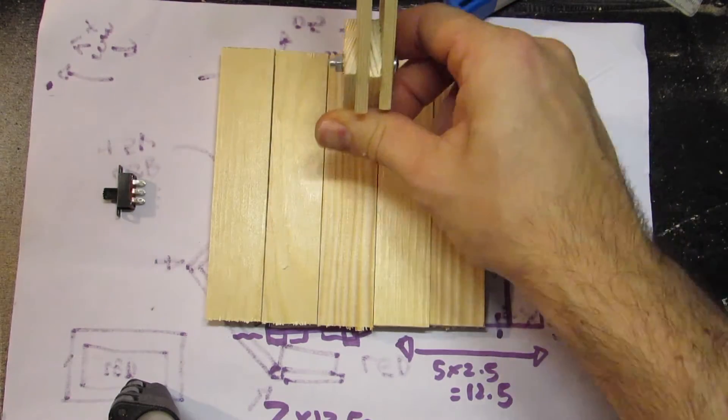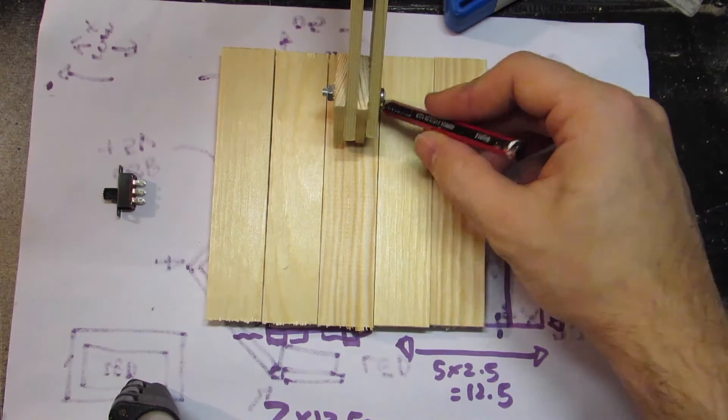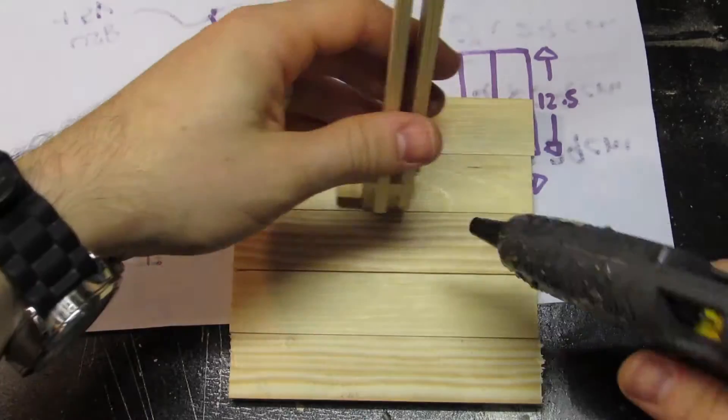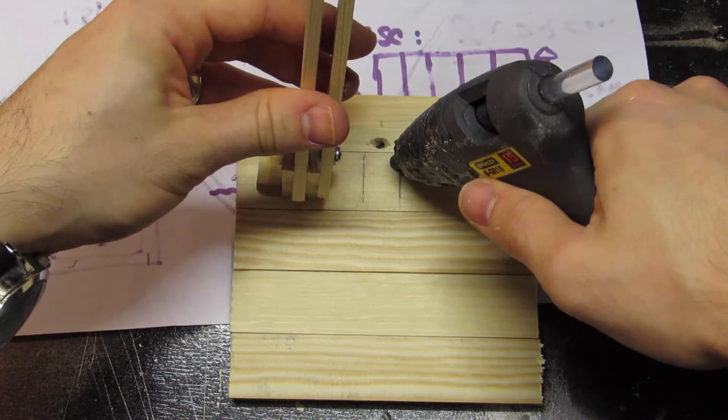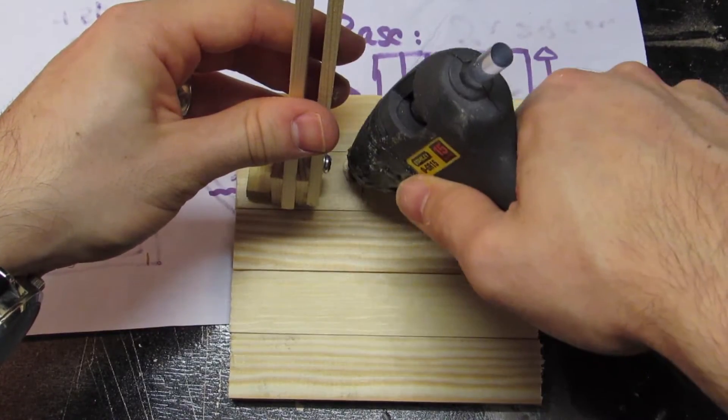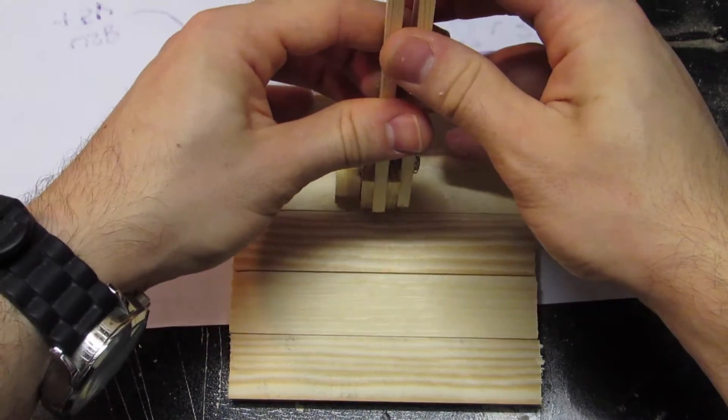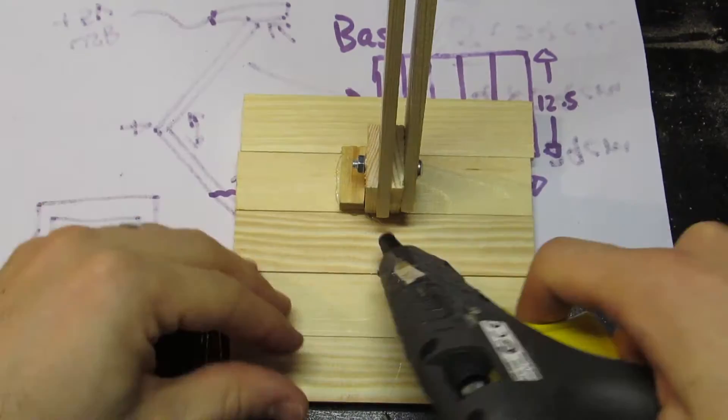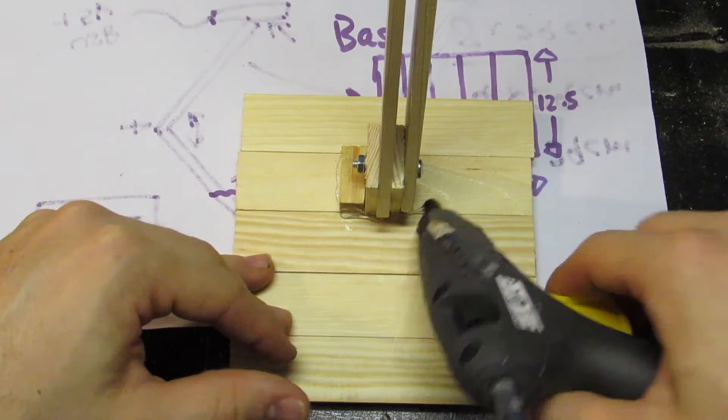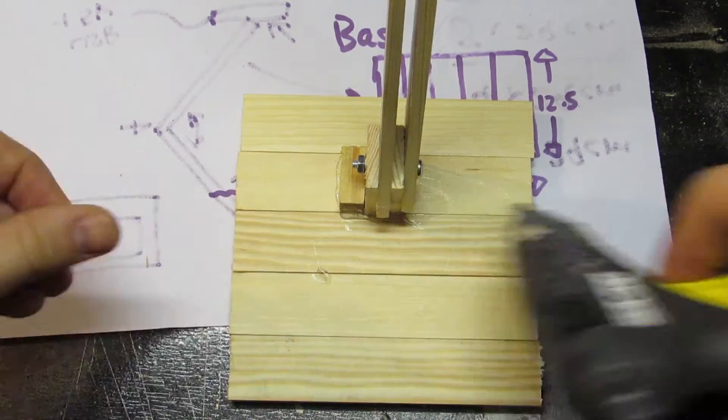Next up, taking our extra support we've just added there, use a pencil to mark out where you'd like it to be. I found just back from the centre was ideal. Add hot glue and glue your support in place. As you can see here I also added an extra piece of wood on the left for added strength. Then I glued around the base, making sure not to glue the two arm pieces which need to pivot freely.